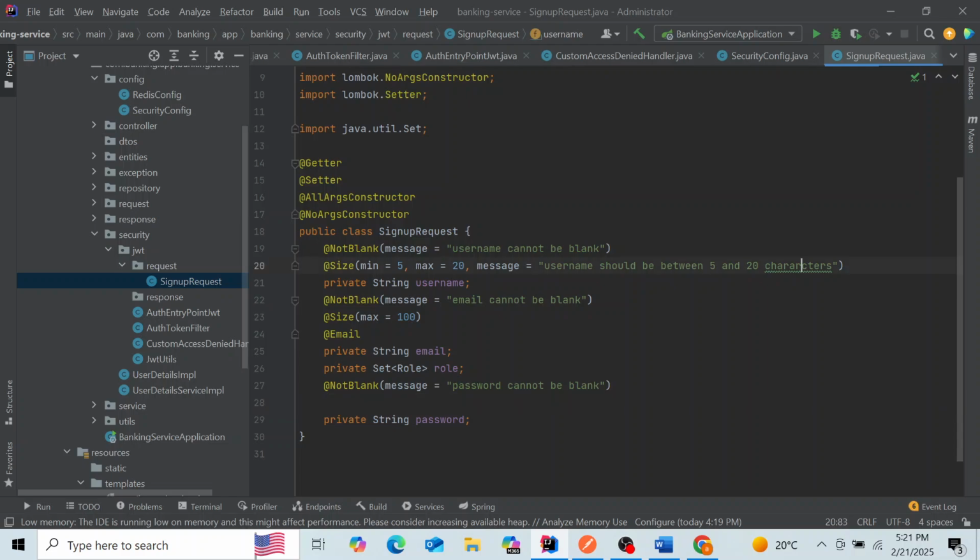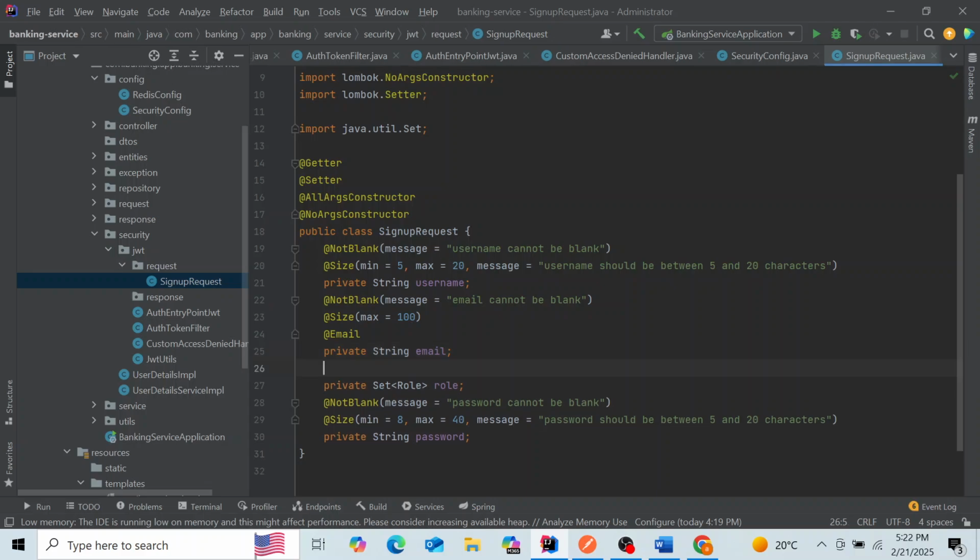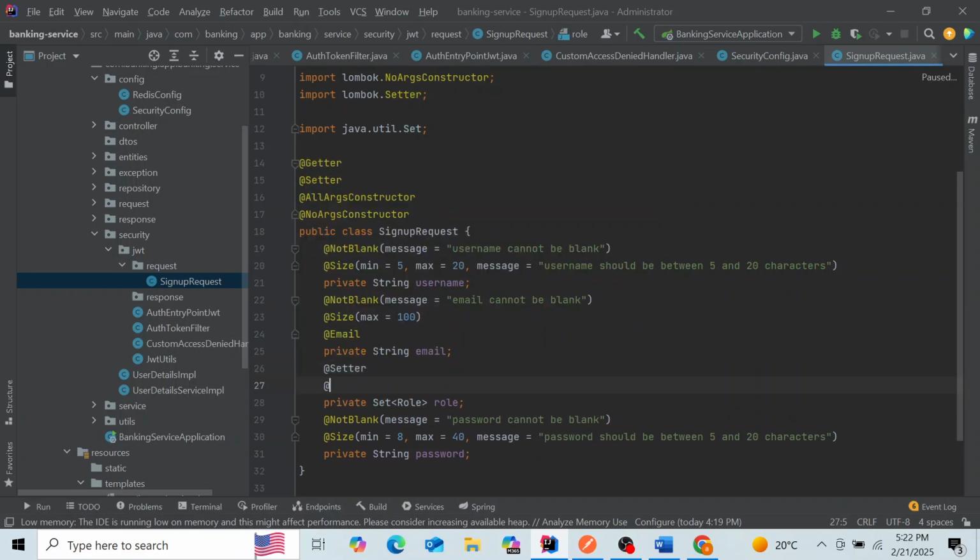For the case of password, I want the password to be between 8 and 40 characters. So for this roles field, you can either add @Setter and @Getter. And I am done with this.